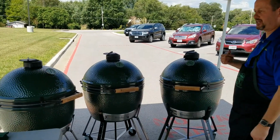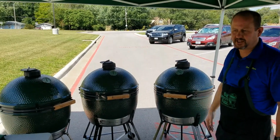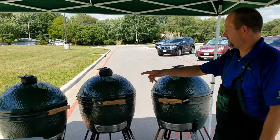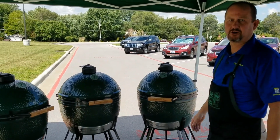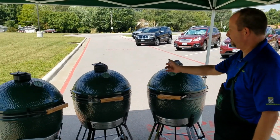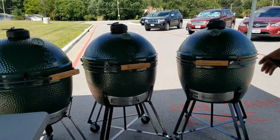So we're still going to have the celebration, Big Green Egg, and some things happening in the store that day on that Saturday. And of course, we do have the Egg Fest eggs. As you purchase these, we're going to find different things and maybe even different places we can cook on these to kind of mix it up. That's what actually makes it an Egg Fest egg. We are demoing right now. We are feeding some hungry folks. So we'll take a look at our pizzas here in just a second.